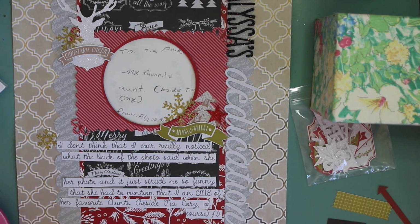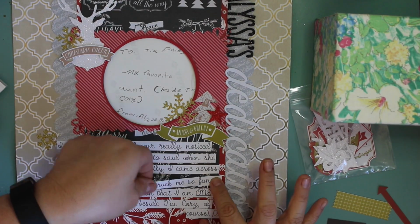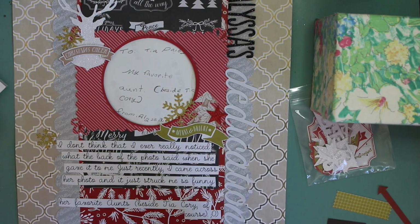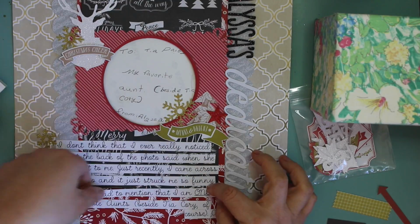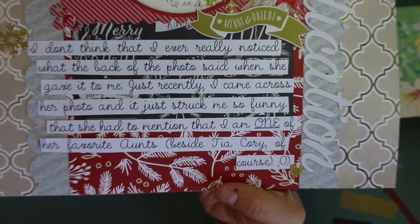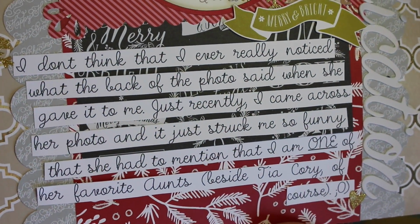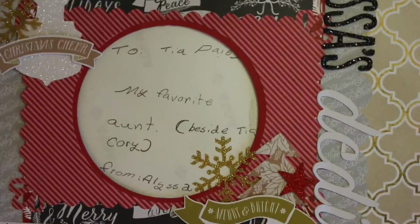And here I wrote out my journaling and printed it out. I used a font from the Silhouette shop. It's the LD Cotton Candy font. That's what it's called. And I printed it out, and here I'm showing you the finished product.